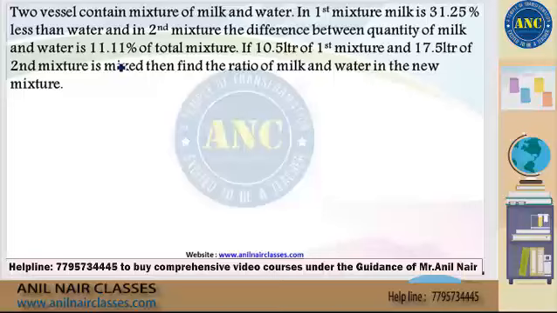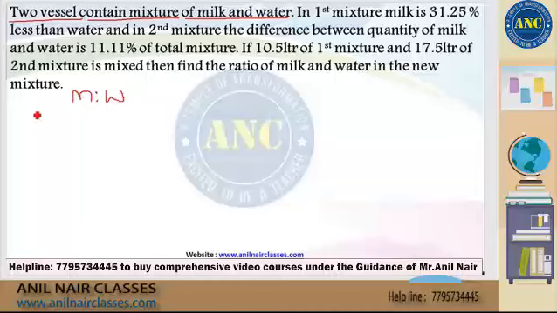Now this is something which you need to know: how to use this key point in our problem solving. Now see here, sir. 2 vessels contain a mixture of milk and water. That means there are 2 vessels. A mixture of milk and water is present in both the vessels. Okay, that is what we understood.